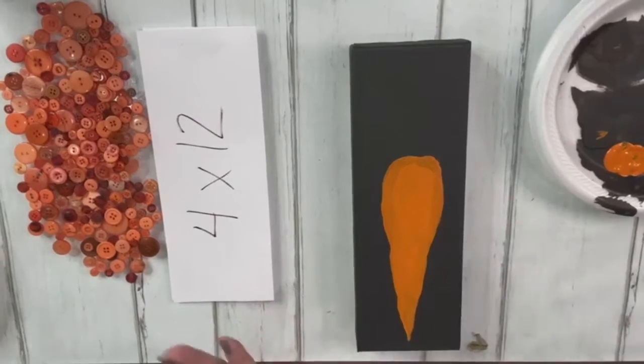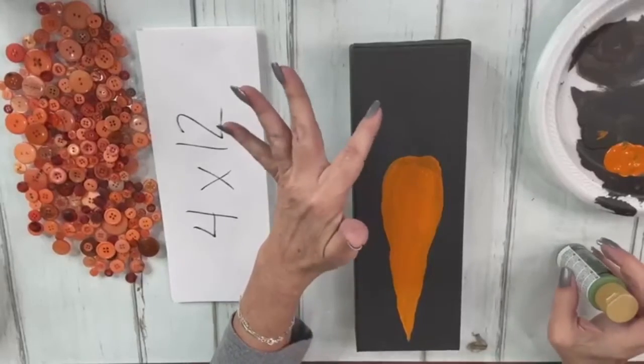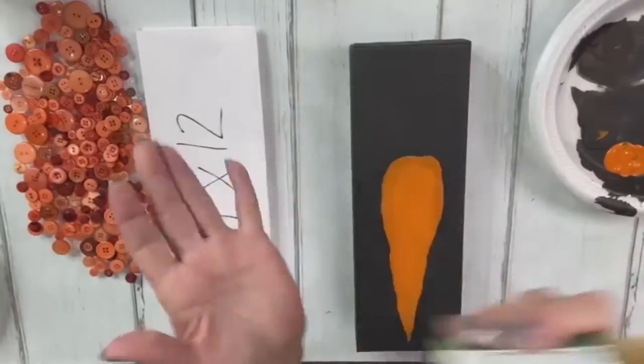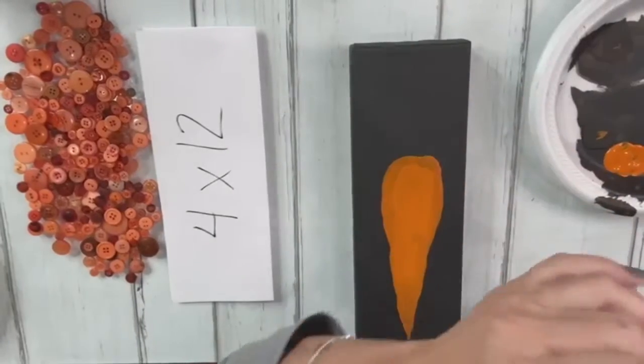All right, so now here's what I'm gonna do. We're gonna use some Vitrograph at the top of our carrot, but I'm gonna add just a few little sprigs of that green anyway. And this is Hauser Medium Green.